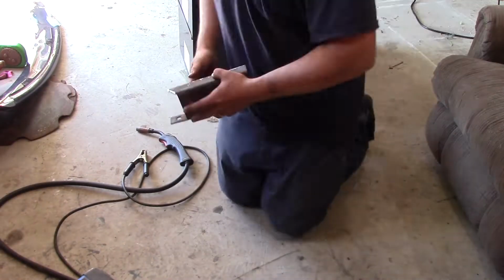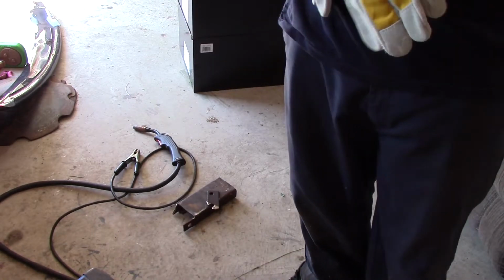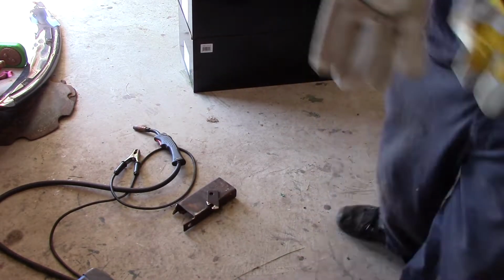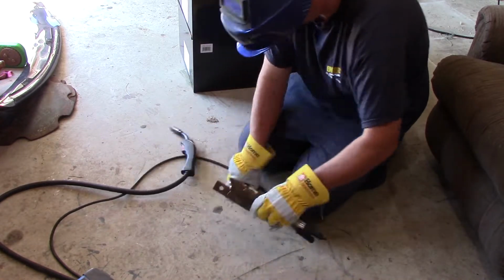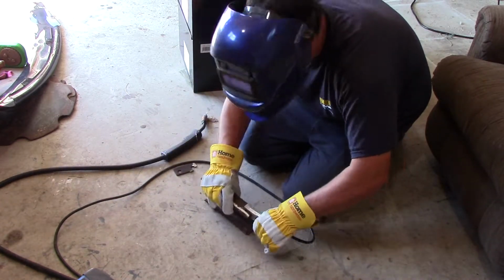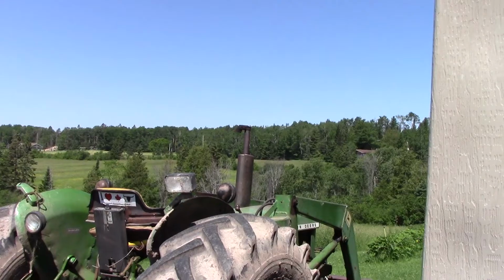Brand new pair of gloves. Oh my goodness. These puppies were on sale, obviously at Home Hardware, for like $3.